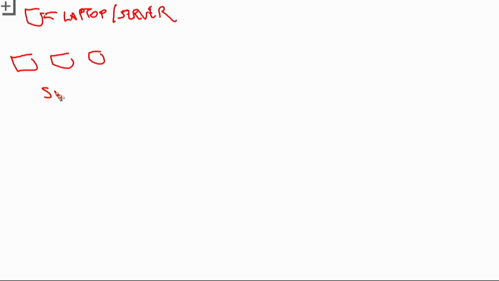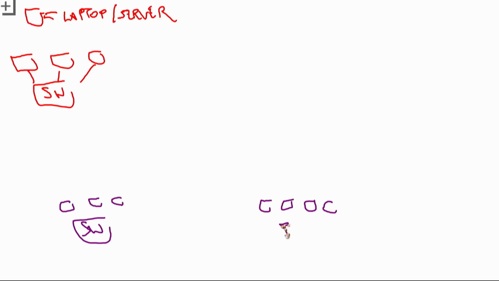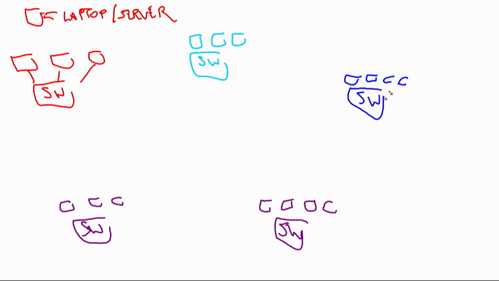Well, so imagine that you have, let's just say that I'm going to draw a box here, which is going to represent a laptop or a server. Okay, so that's what a box is going to represent. Okay, and then those are connected to a switch. And then down here we have some other ones. Those are connected to a switch. Some other ones over here. And a few more. Okay, and we decide to connect our switches to routers.